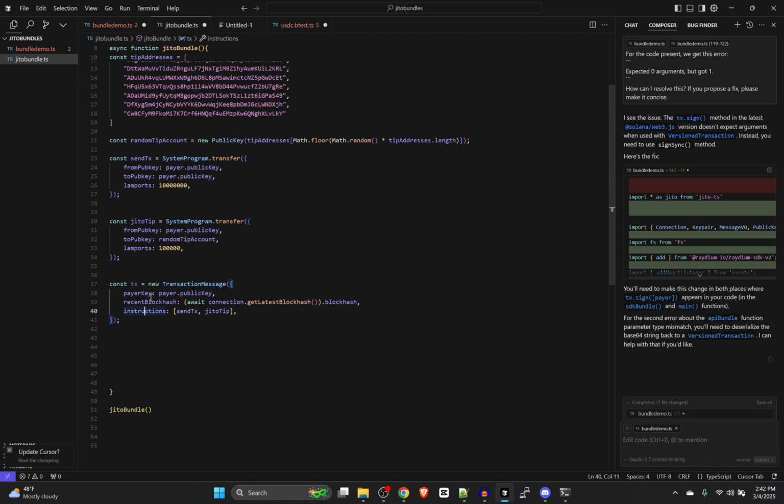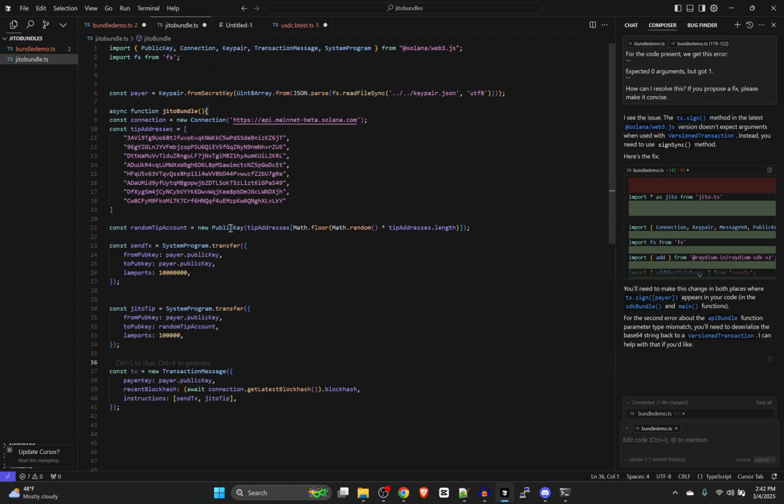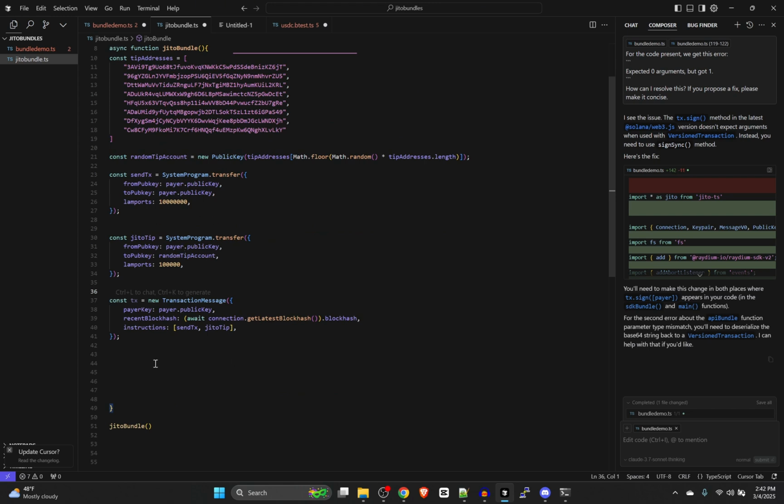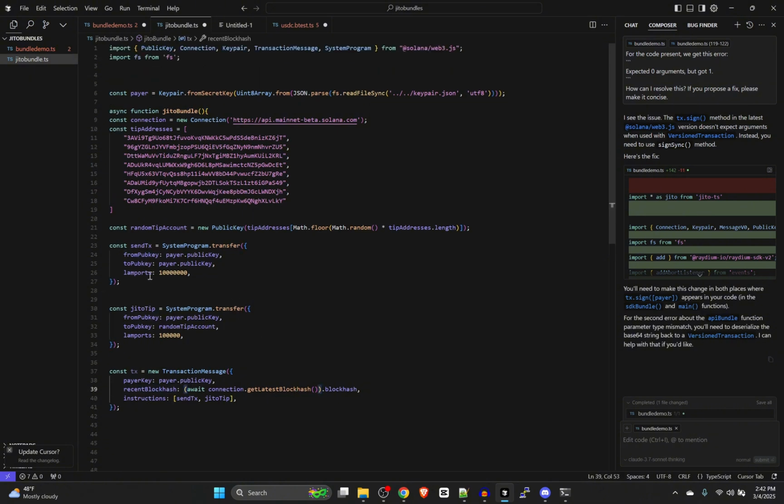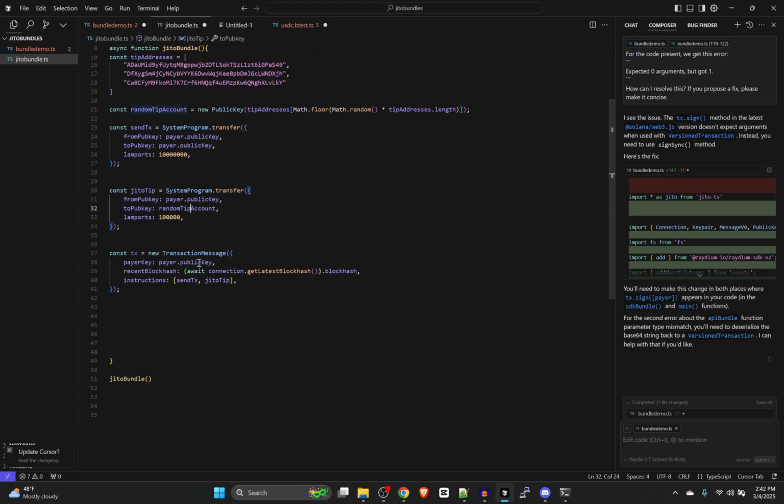in the instructions. And in fact, you can include whatever instructions you want. In fact, we can do these all as separate transactions if we want to. There's not much of a reason to unless you are doing something that needs to be in multiple transactions. But that's done the same way. You would just have another transaction in there.